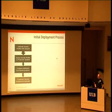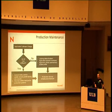To deploy it, you generate your security policy using the genprof command that I demoed. You deploy your security policies onto the production systems and configure your reporting and alerting. And hooray, we're safe. If you want to do an update on software, this is an issue. Version 2.1 of that thing you're using might access some new files. So you want to put it back into learning mode for a while to catch those cases. If you QA your software on a test machine, then you'd do that on your test machine. As you're QAing the software, you'd put it in learning mode and it would learn stuff. And if you're daring, you just stick it straight in production, then you just put your production machine into learning mode. Oh, that's dangerous.